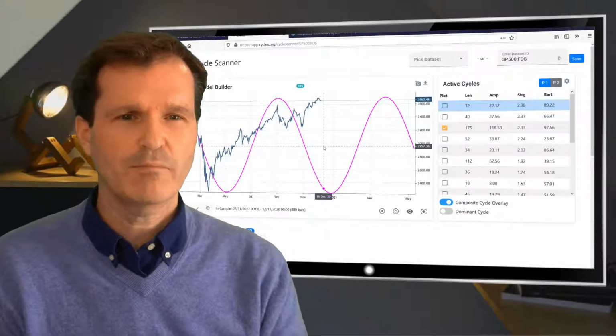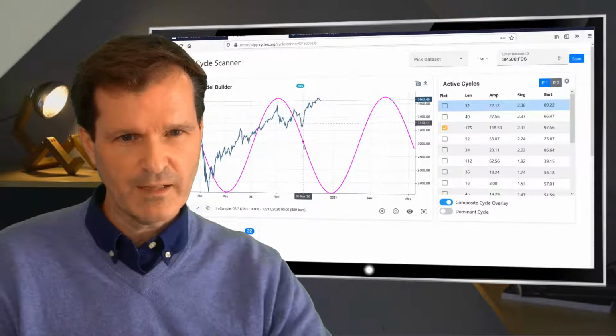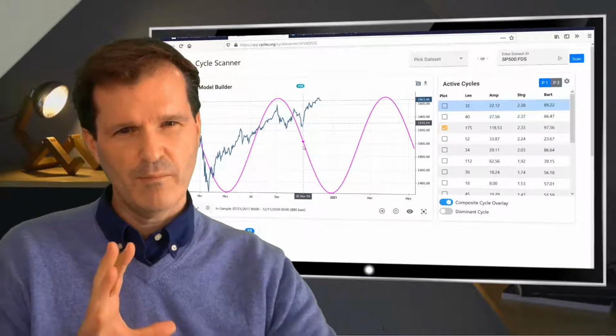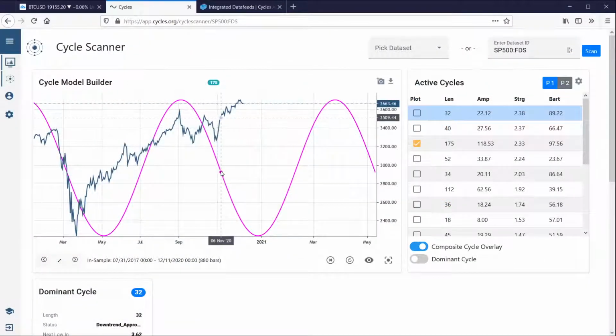But now if you have a close look, and this is what makes cycle analysis so complicated and sometimes not so easy as it might look, you see since the mid-cycle point here, beginning of November, and I can even make it a little bit larger, it seems like price behavior and at least this main cycle with a length of 175 is getting a little bit out of sync. Price is really rising while the longer cycle is still pointing towards a low in December.